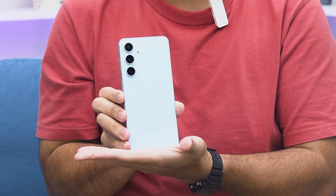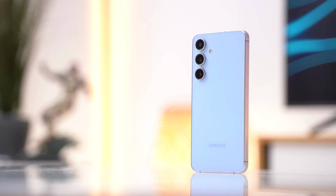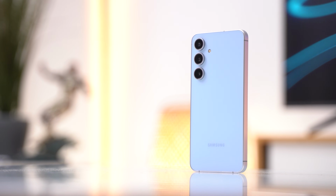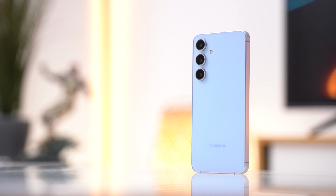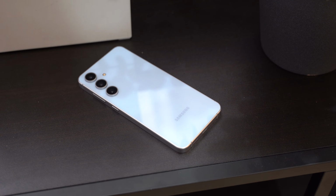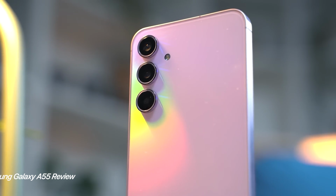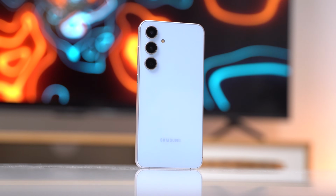In terms of styling and design, the S24 FE adopts the signature Samsung design language. Just look at it. You can tell it's already a Samsung. We have a clean, minimalist back panel with the camera lenses at the upper left corner. There's no camera island either, and you just get 3 individual circles. As a result, it looks very much like its S24 siblings and even the more affordable A55, but it does not have that raised portions for the buttons. It has the same button layout too.